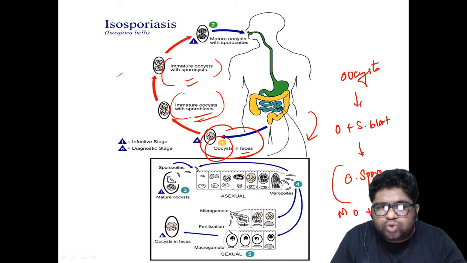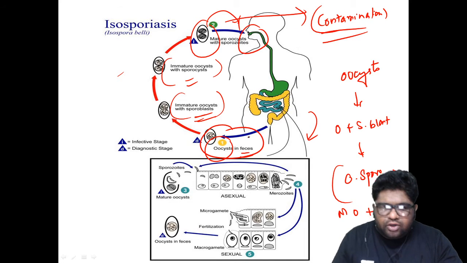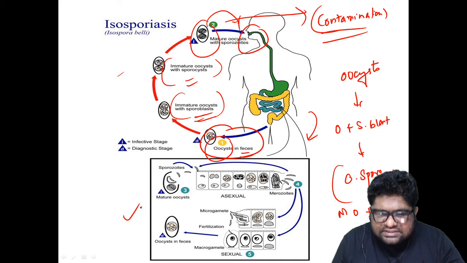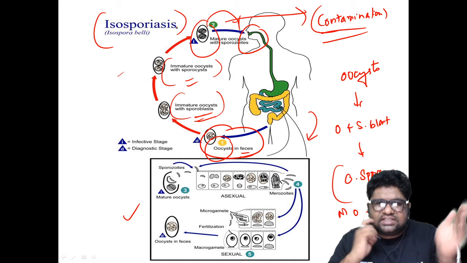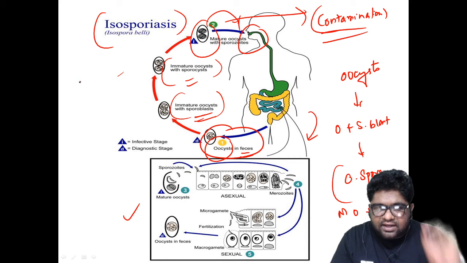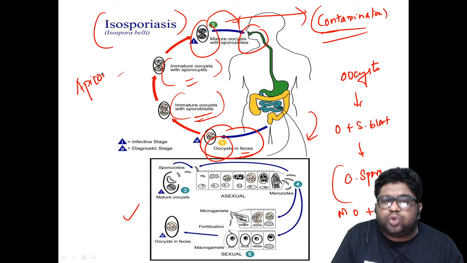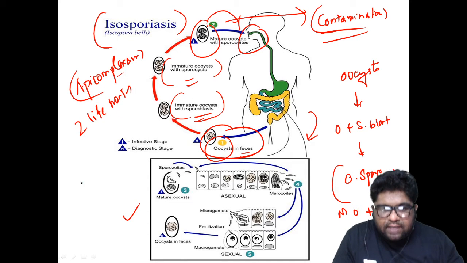Now these mature oocysts and sporozoites will again enter into the human being. This concept is called contamination, a very poor method of hygiene. You are not maintaining proper hygiene when you are eating your food. Now what exactly happens inside the body? Mark my words, isosporiasis, cyclosporiasis, cryptosporidiasis all come under sporozoa of the apicomplexan category. Remember, in the whole of protozoology, apicomplexans are the ones where you can have two hosts. One can be a definitive host, the other can be the intermediate host.